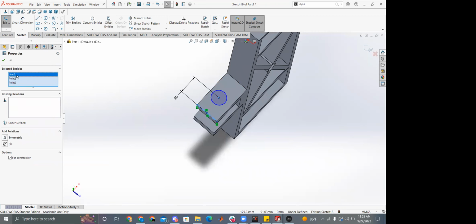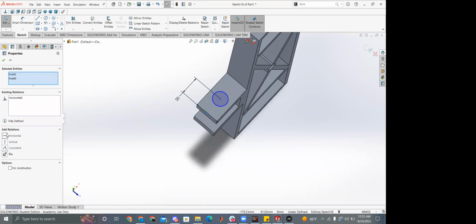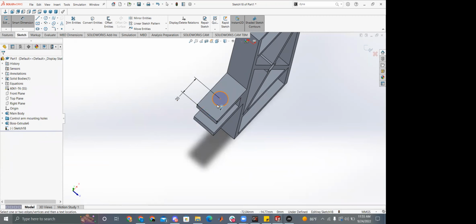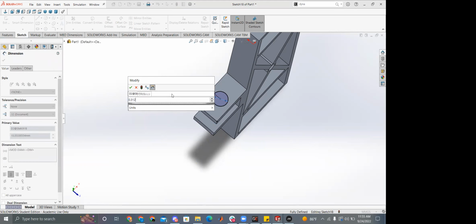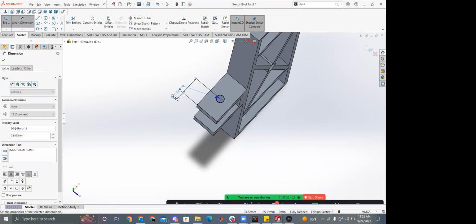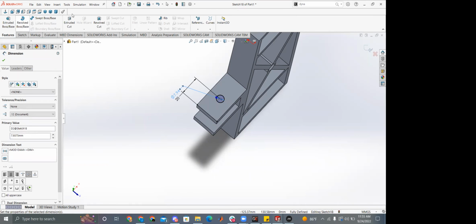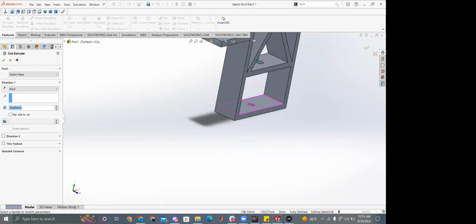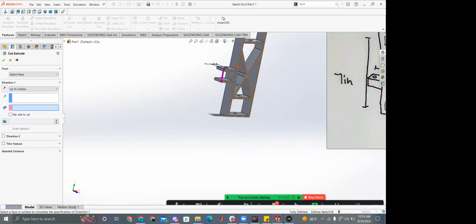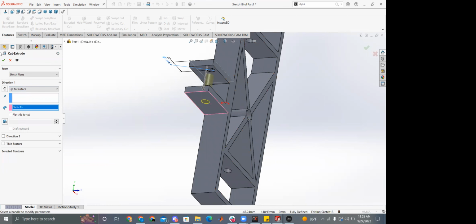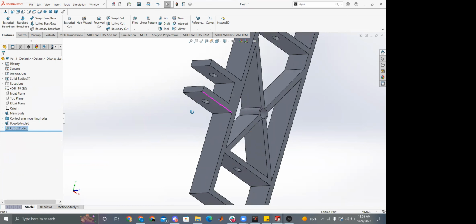Why does it keep snapping? And then we're going to set the diameter to be, once again, 5/16 inches. We're going to cut, and we're going to cut all the way through both sides with up to surface. So even if we change that thickness, it will stay the same.